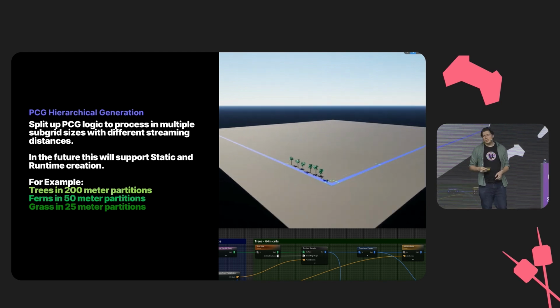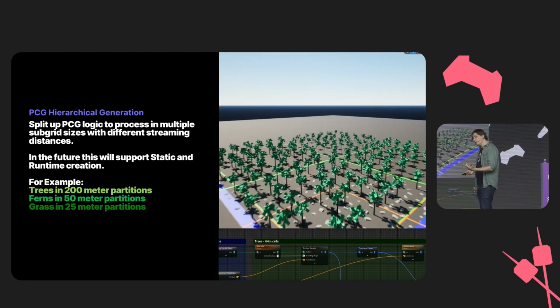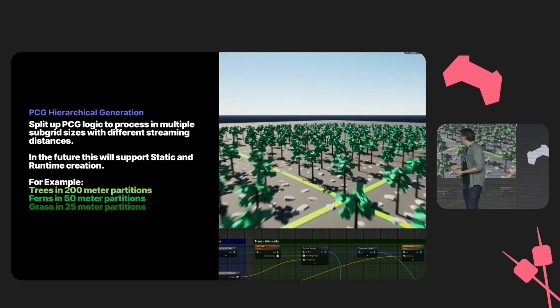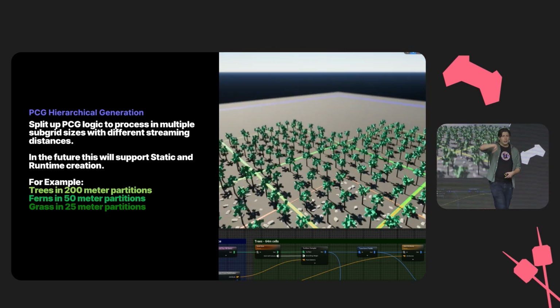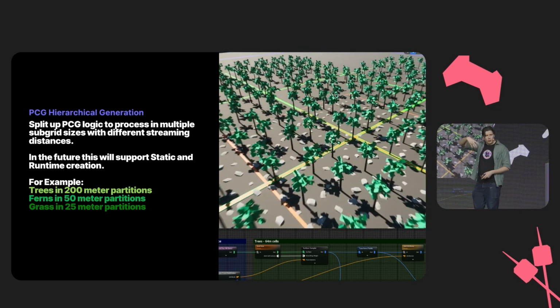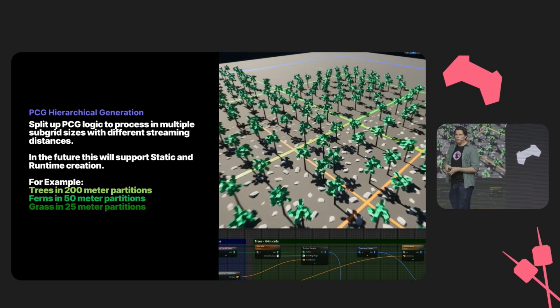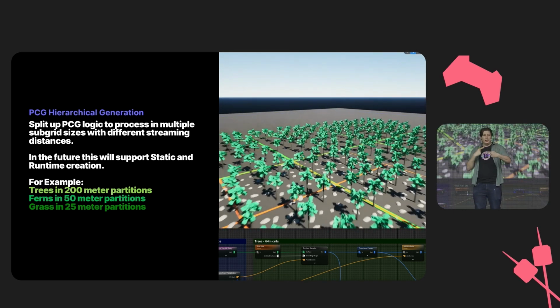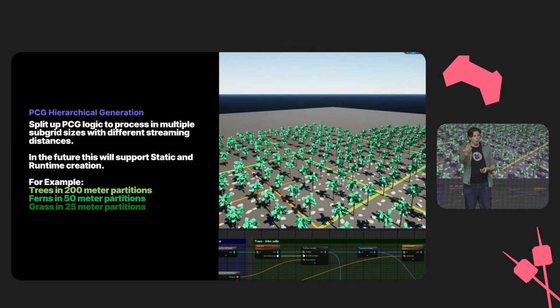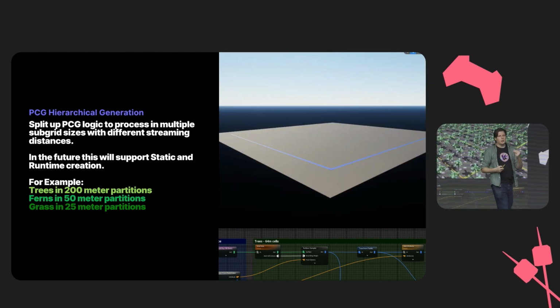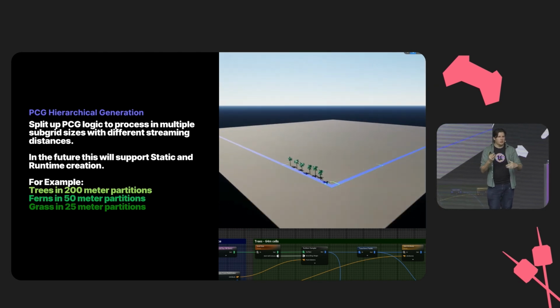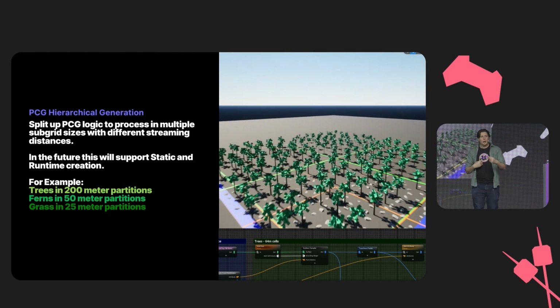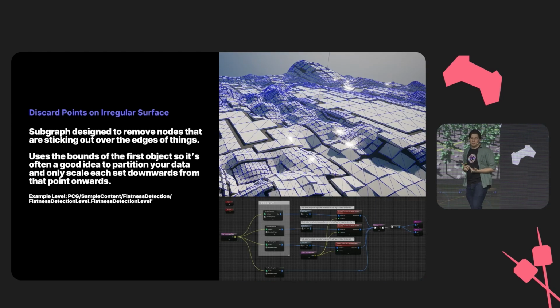One of the features of PCG that folks haven't been paying attention to that I think they should, though, is hierarchical generation. So when we say, hey, we can procedurally generate stuff in the world, we don't just mean generating stuff in the world right in front of us. Across the entire world, we can only do the generation when things get close to us. And as they get close to us, we can be generating little blades of grass and rocks and shrubs and things like that, which allows you to have a really dense world without the memory overhead.